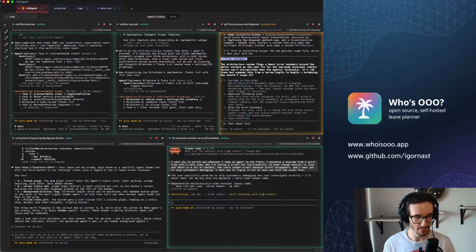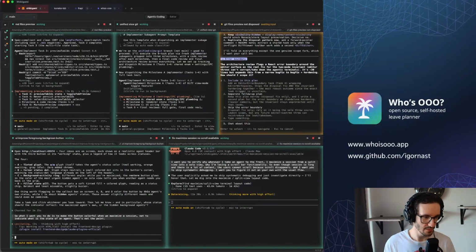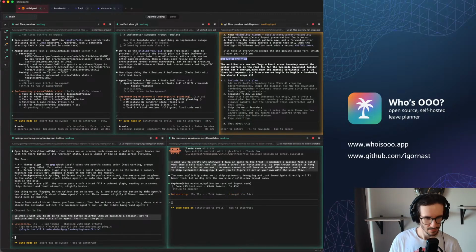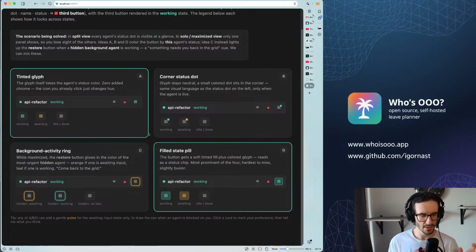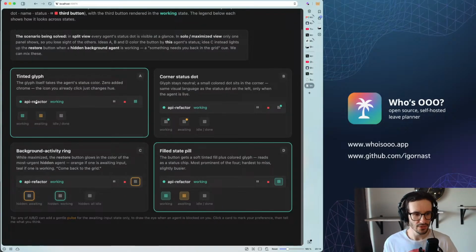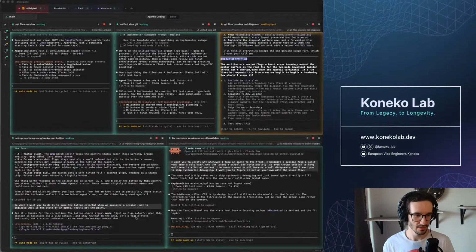That's not the point. I think there was a misunderstanding, because what it shows here are different states in which agents can be. So working, awaiting, and no, that's not the issue. The issue is that you maximize a session and then you have no clear indicator that you maximized the session unless you remember that you did that. That's the issue.